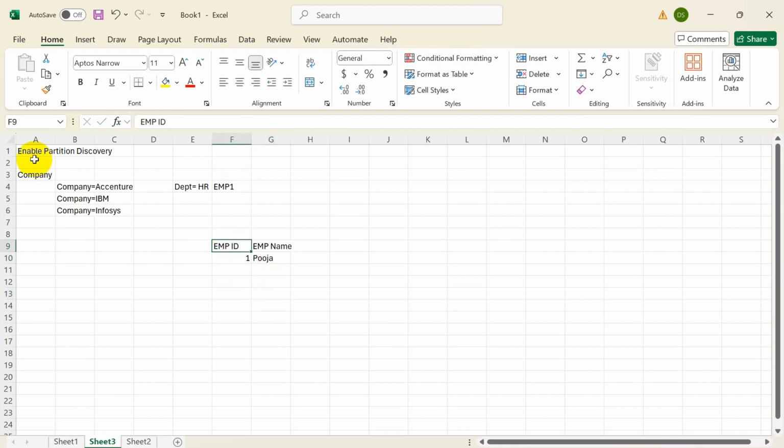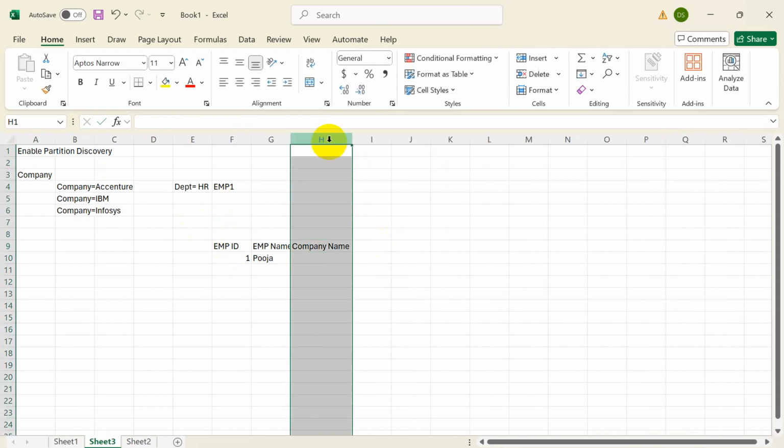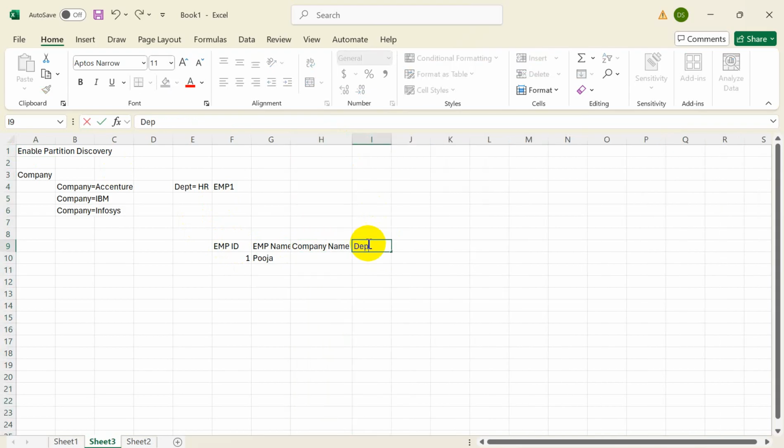And with this option, what I am trying to fetch is I want to add additional columns like company name, and I want to add department name for Pooja. So right now we have only these two columns, but I want to add additional columns. And with the help of these folder hierarchy, this is the folder hierarchy. Okay, so this is the powerful feature we have in Azure.